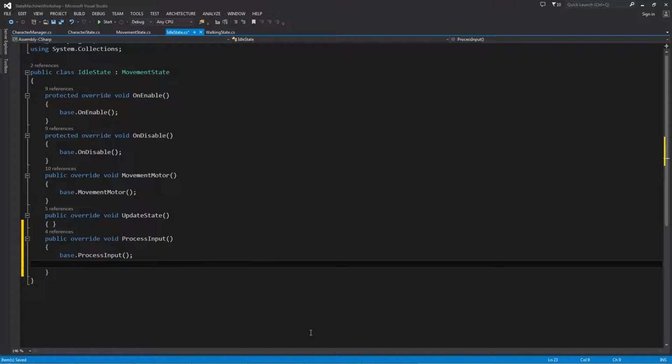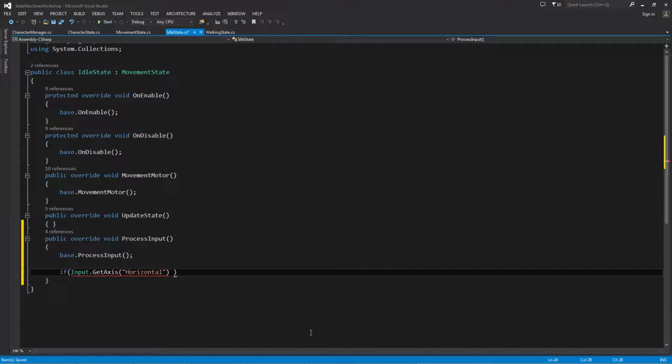But we're also going to do a thing here that says if input dot get access horizontal. Is it capital H? I was going to go check afterwards anyway. Lovely.